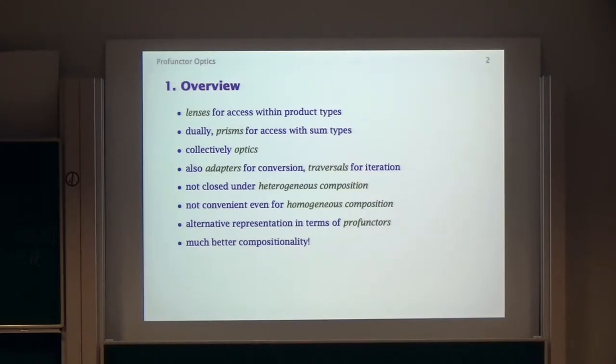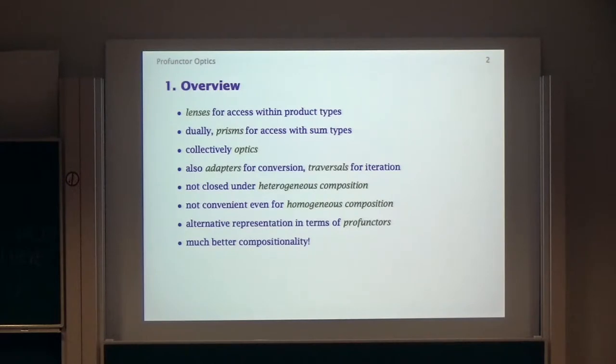You can see a record as a product type, and there's a dual in a very formal, precise sense of those product types as sum types, variant types, and there's an analog of lenses for those that give you data accesses onto things in a sum type. They've been called prisms, and lenses and prisms together have been called optics. So that explains the optics in the title of the paper. They're data accesses on the composite structure.